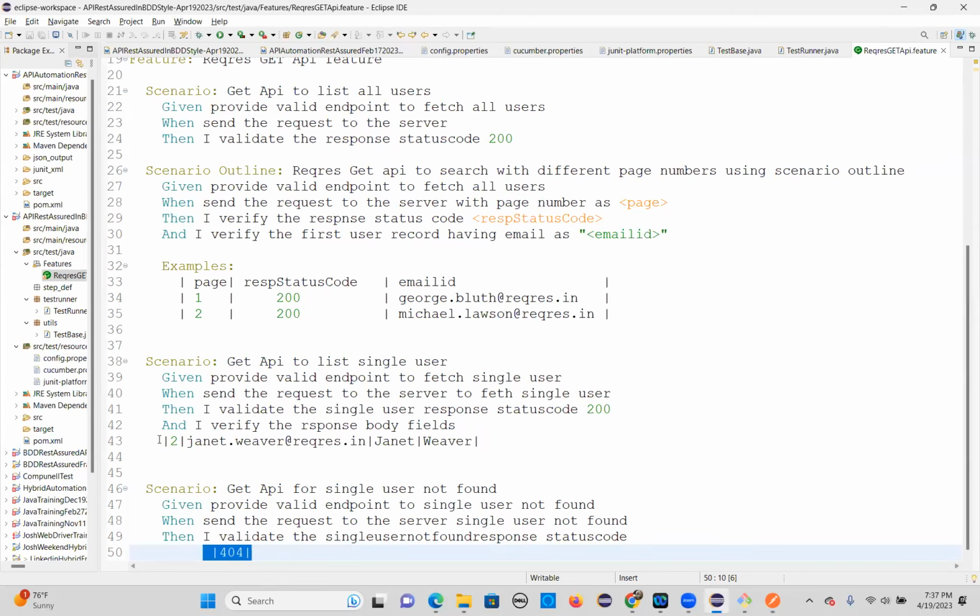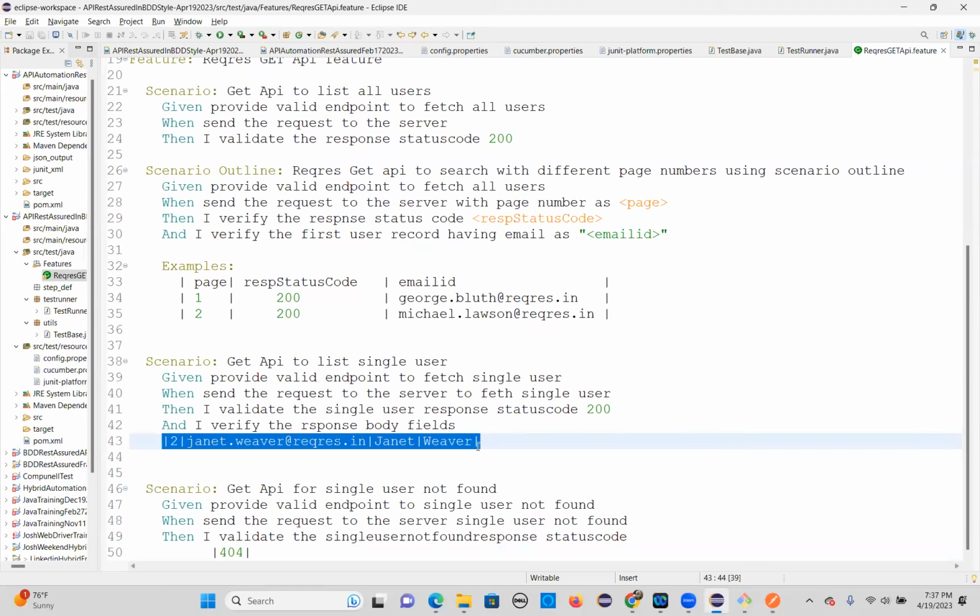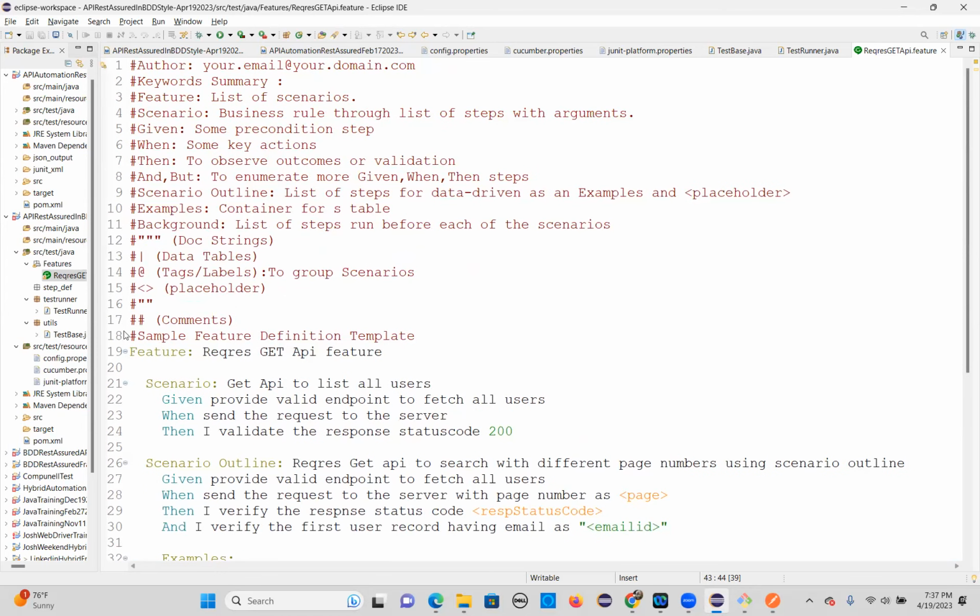I'll show you all this, how to read this feature file data into your step definition. And once you execute the API, you will get the actual output, the response. With that response data, you have to compare these values. How to do that, I'll show you all those things. So tomorrow we'll continue further. Can you see this feature file symbol also changed to green color? That's for all the feature files. If you install that plugin, you will get this symbol; otherwise you won't. So that's the main thing. I'll stop here. Tomorrow we'll finish the coding and everything.